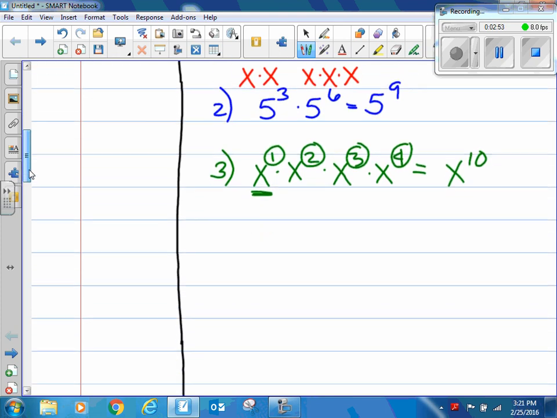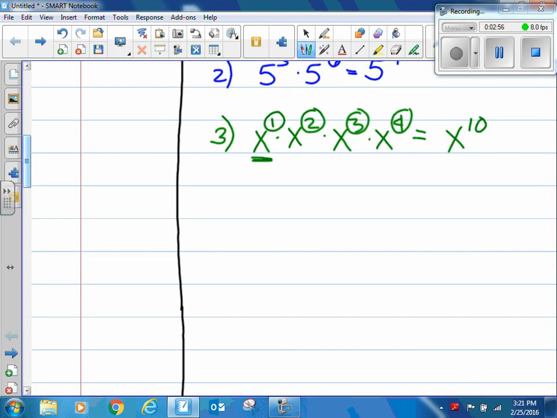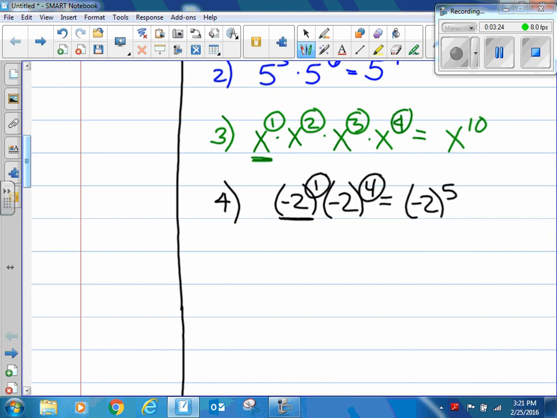Last example with this is going to be, let's say that you have maybe -2 times -2 to the fourth. Again, because there is no visible exponent on this first -2 doesn't mean that it doesn't have an exponent of 1. This is very much like when you have a variable x and there's nothing in front of it, it has a coefficient of 1. So I can add these together. I have 4 plus 1, so I have -2 to the fifth. Again, you can figure out what number -2 to the fifth is, but I'm just showing you examples with variables and numbers. Okay, so that was the first scenario.